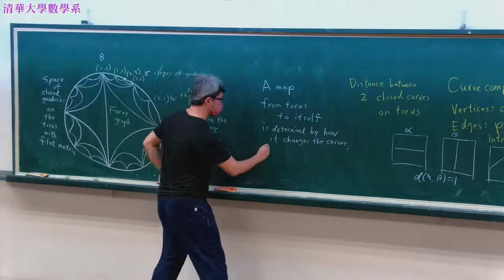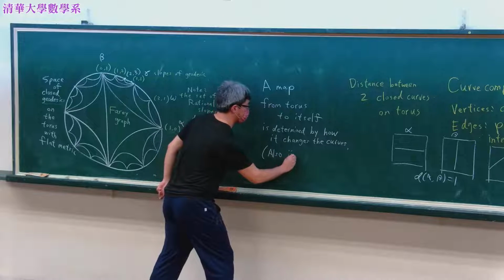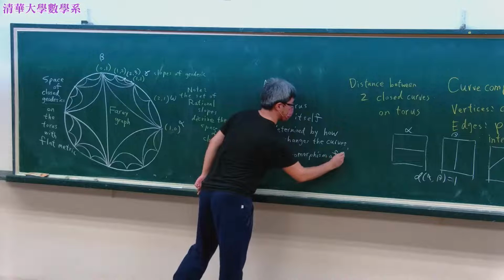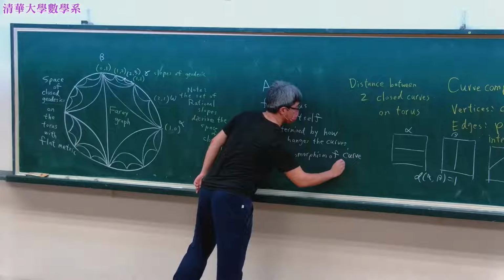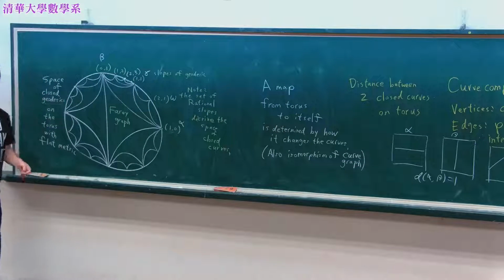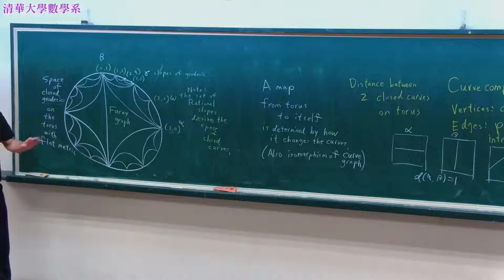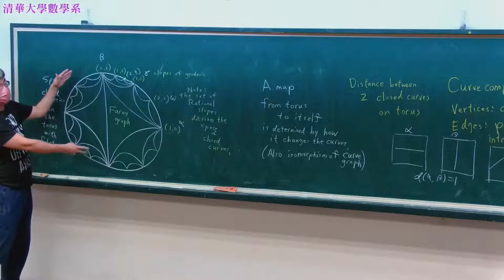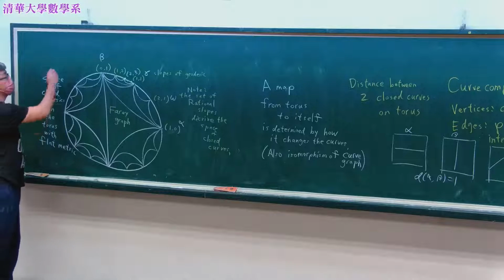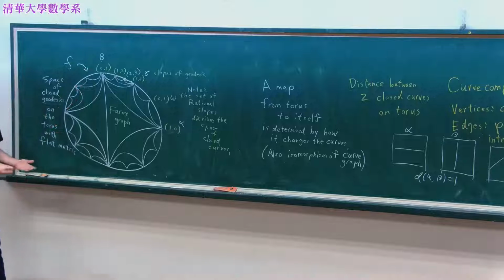So also an isomorphism of the curve graph, curve complex. I'll just use the curve graph because we haven't used it yet. And they use this isomorphism to explain what a complicated map would be and what a simple map would be. If you have some type of map on this graph, then you can iterate. So you have f acting on this thing, and then you just iterate f.